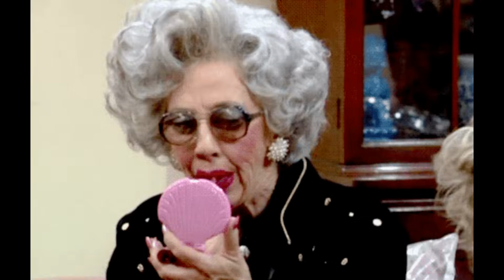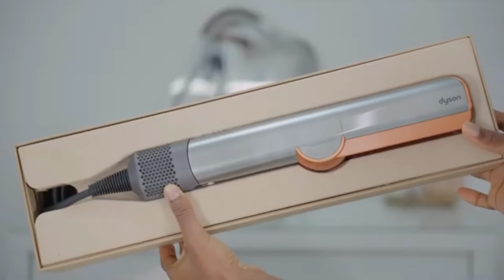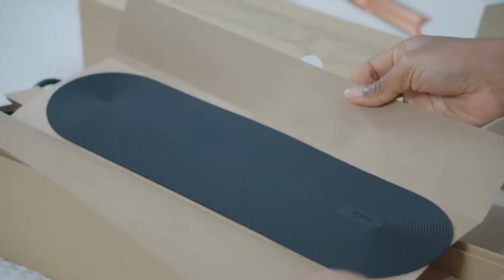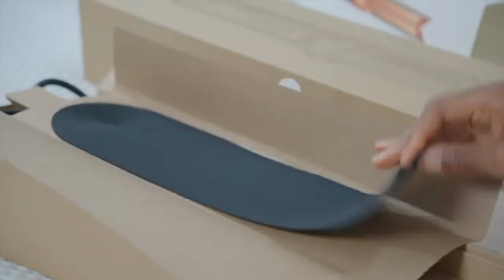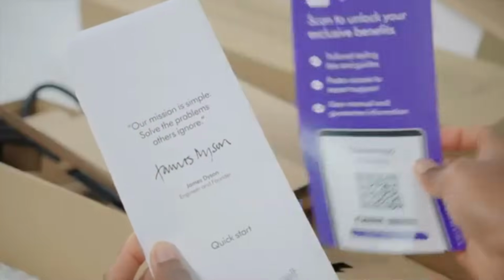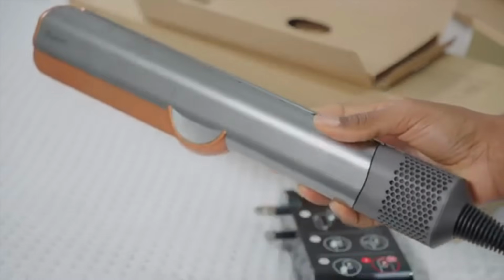So let's go, Lord. Oh my God, these products just keep getting worse and worse. First we had the blow dryer, the RevAir air blow dryer, that's $500. Now we have a $600 flat iron that dries and straightens your hair at the same time with no heat. Oh my God.